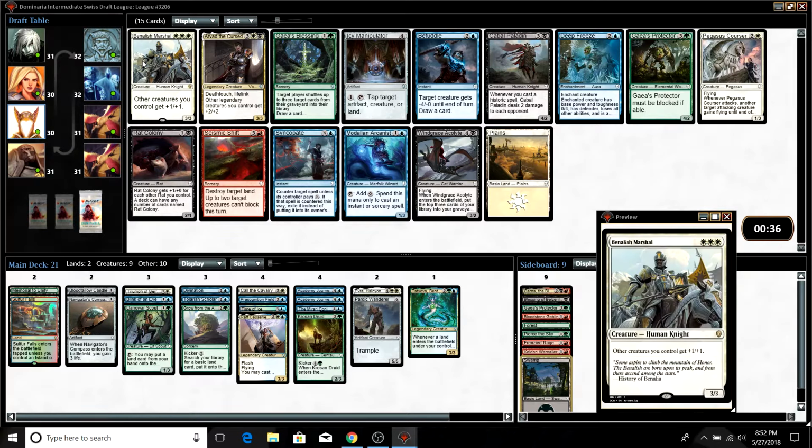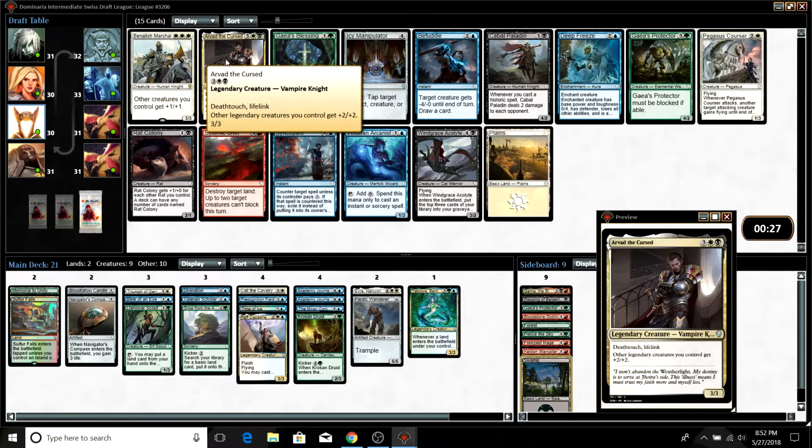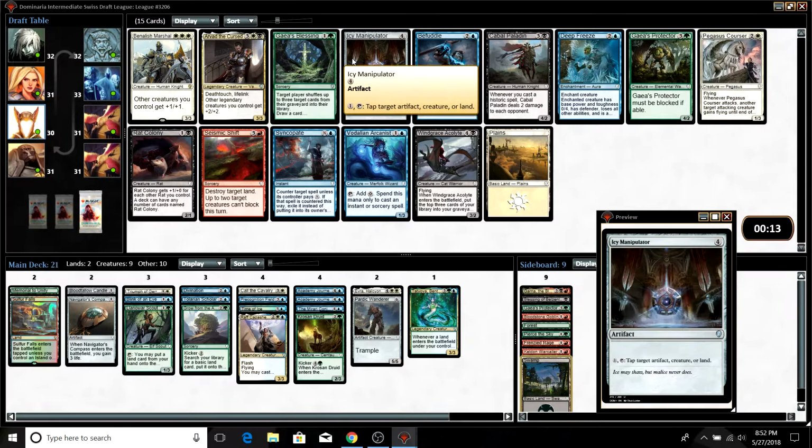Alright, Benalish Marshall. Wow, that's in our colors. This card's good. If I would have seen that pack 1 over the Dread Shade, I think we'd be playing a little heavier on the white. We got Aardvark the Curse. He doesn't sit super well with our deck. He's in one of our colors. Other legendary creatures you control get +2/+2. I don't think that ability is good enough for us to pick it. Icy Manipulator is our pick here.